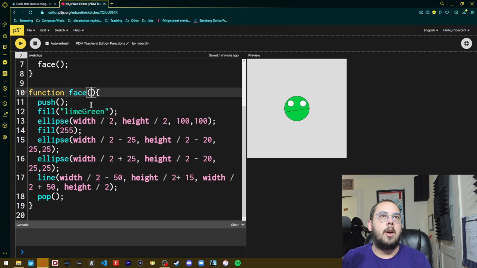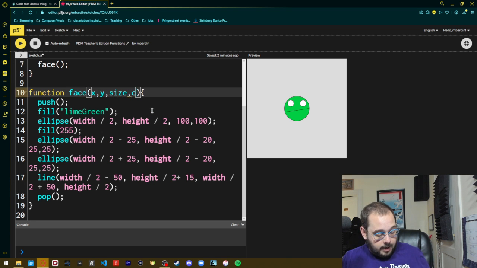You could theoretically have an argument for everything, but that becomes a real pain in the butt to manage. So having just more general things, like mouth angle, that could be a thing you want to adjust, but you may want to limit other aspects because you don't want to have 30 arguments in your function, because then you have to remember what each of them is in order. It's a pain to manage, and anyone using that function later on isn't going to want to do it because they'll have to remember 30 numbers in order and all their ranges and data types. It's a real pain.